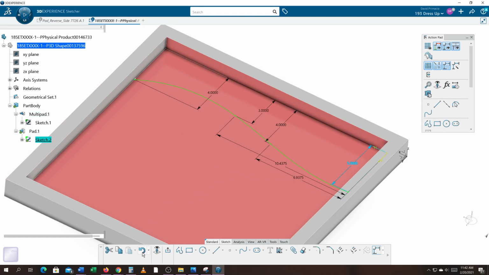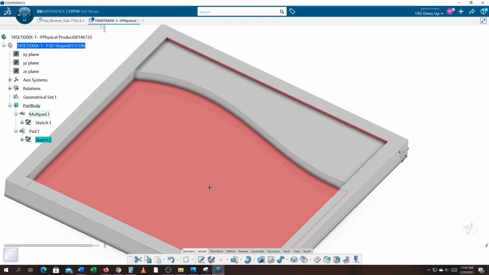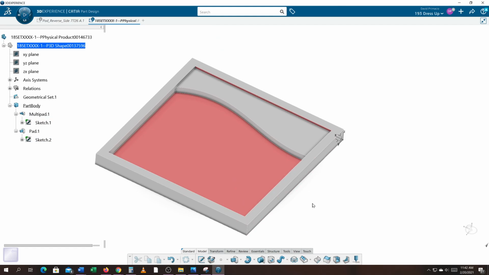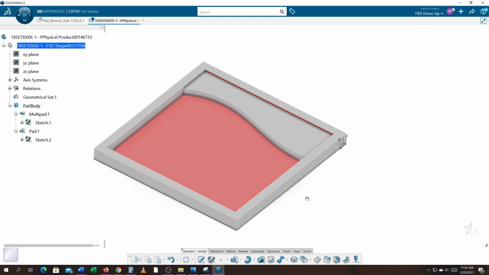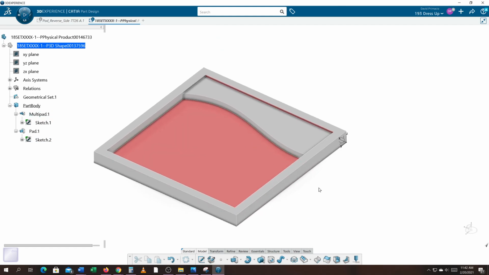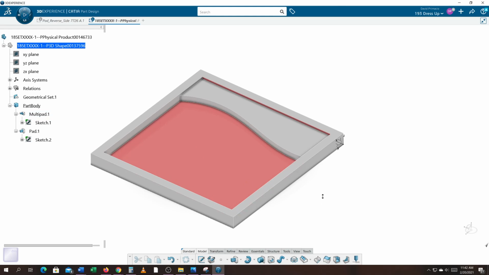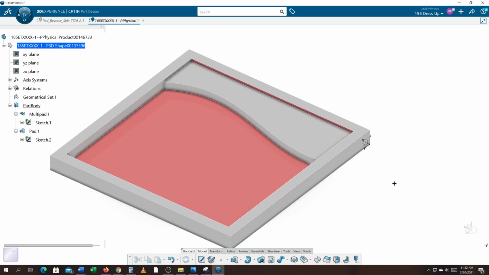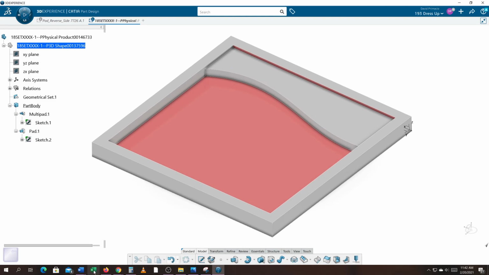So I could do all kinds of things, and what's nice is that solid's going to automatically change to match the sketch. If I had an NC toolpath and I had machined out this pocket, machined out this top surface, it's going to just automatically change the toolpath without having to redo the toolpath from scratch. Alright, so that concludes this demo.